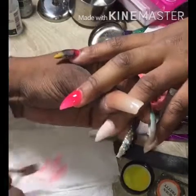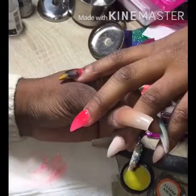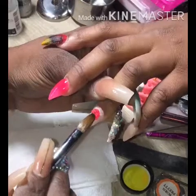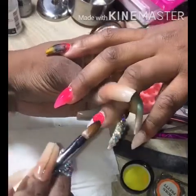So yeah, I'm gonna be going with that same core color and add it to the other fingers as well. And I think on one of my yellow tips along with that same for the ombre nail. So y'all just stay tuned for that. But yeah, y'all, oh my gosh, look how pretty that is.